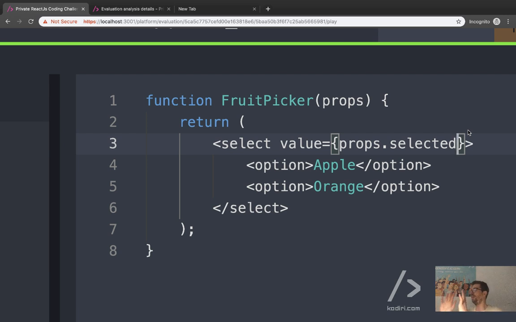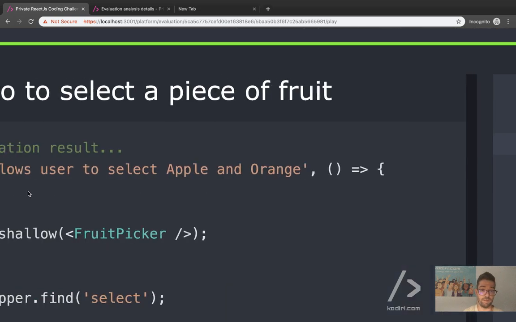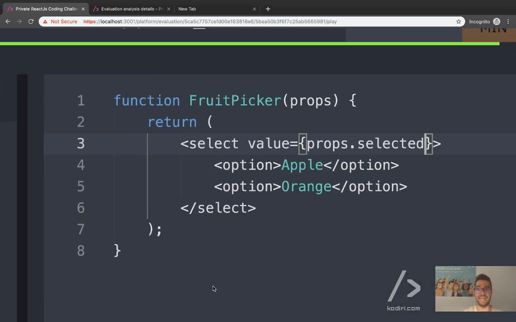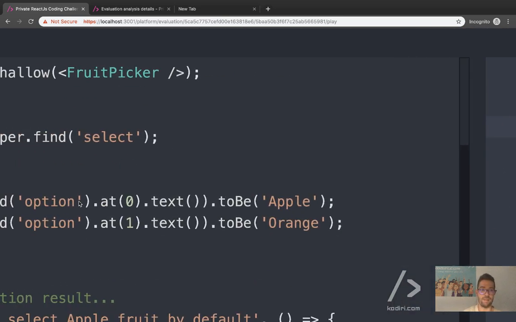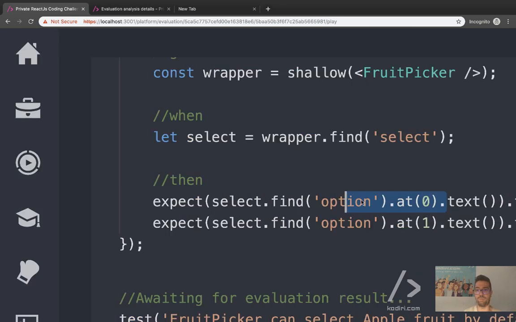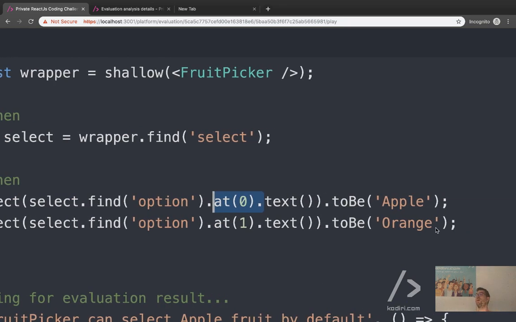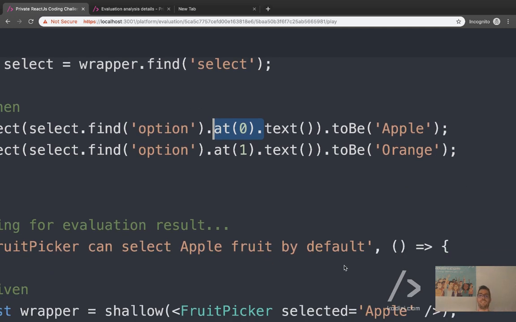So we try to keep it easy, and I'm glad I kept it easy because you struggled a bit, some of you. So that should be pretty much it. Let me review the code to see if I miss anything. So we find the select again. You see now the select is a root element. We don't have any surrounding div, which is good because the code looks a bit nicer. And then option text to be apple. If you have played a bit with HTML, you may have seen that options sometimes have values. Technically speaking, the options should have values. But in that case, we try to keep everything super simple. So let's ignore the values and just focus on the text.